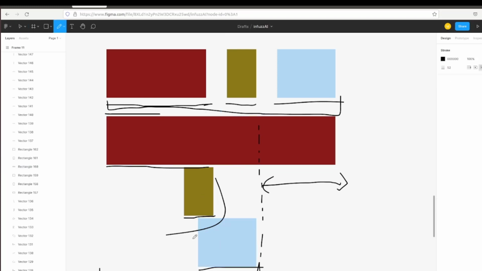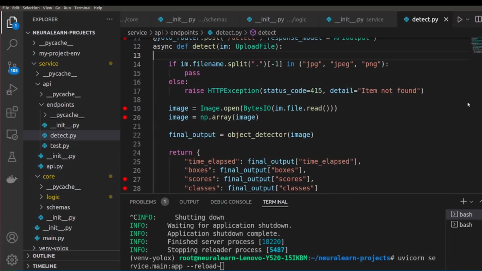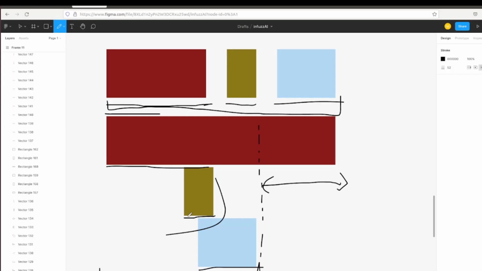And since we're dealing with computer vision, more specifically object detection, we have to understand that even though our code is running asynchronously, if we have this call right here, for example, on this object detector method, and this object detection method is yet to produce the output, no matter that we've already completed these 2 tasks right here, we'll still have to wait for this object detector to be complete.